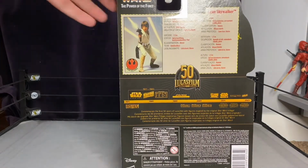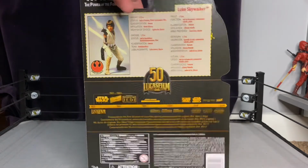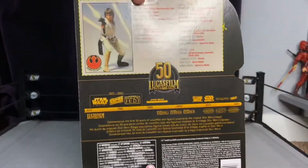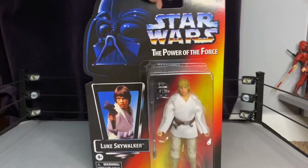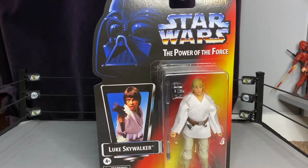There's not much on the back, it just gives you some nice information about Luke if you're interested. And then you can cut it out, I guess. That's what the scissors are for, but it seems stupid to do, just ruining the box more. I don't know, I guess that's how it used to be. I can't really even remember.